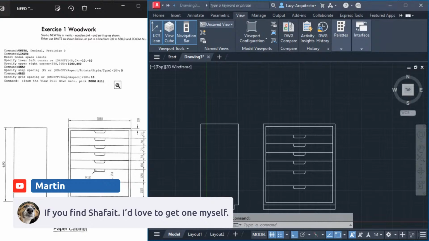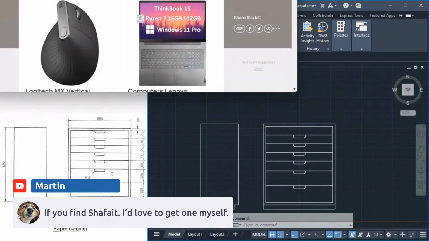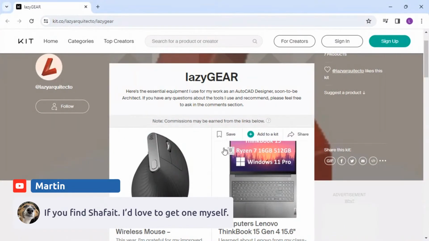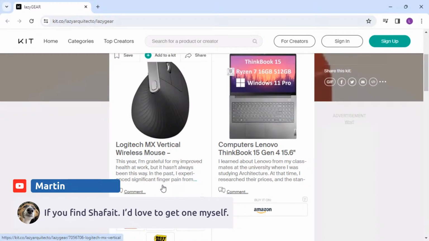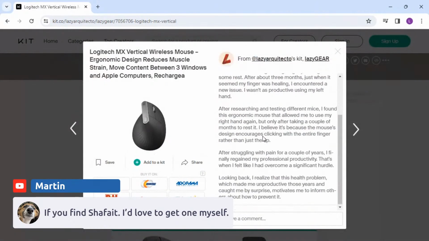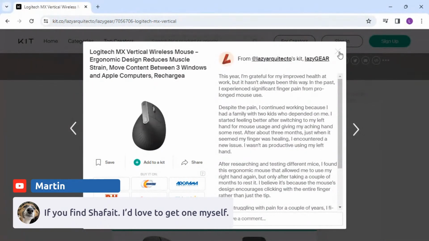Martin says, if you find one, I'd love to get one myself. Oh, you're also looking for a laptop, Martin? So yeah, Martin, take a look at the laptop that I use that I can recommend. It's a Lenovo laptop again. I also explain why and how I started using it, so you can read about it.